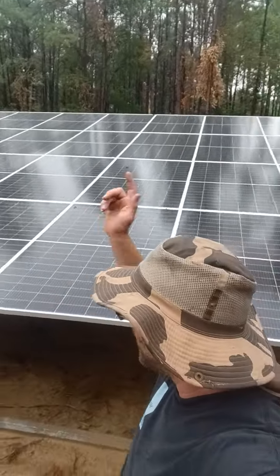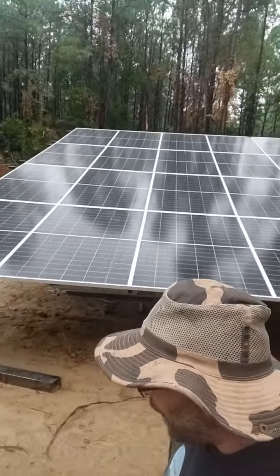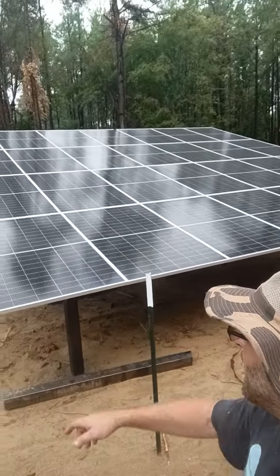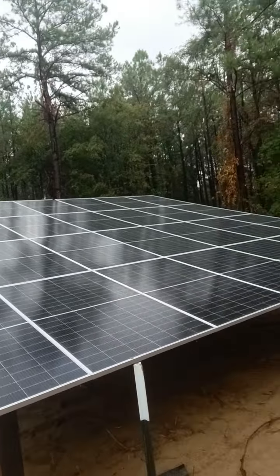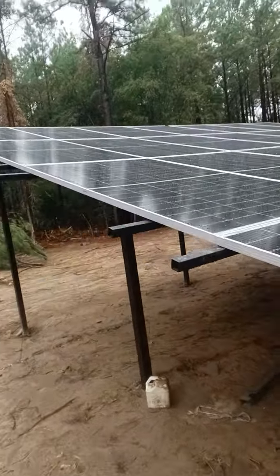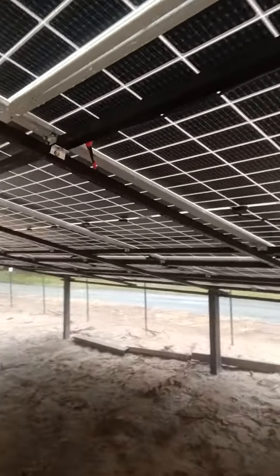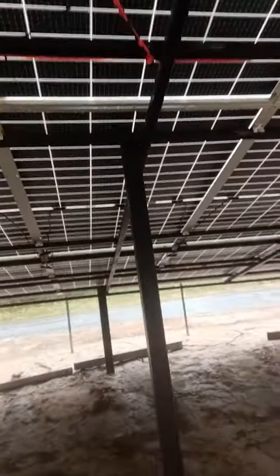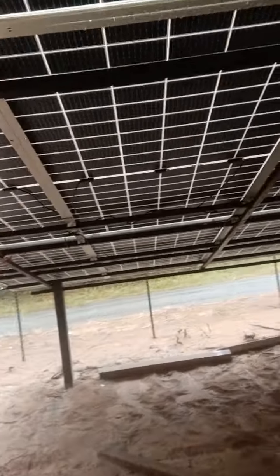Mark Millet from Solar World here, keeping you guys updated on projects. Here I have a welded box tube framed solar rack housing 28 solar panels. The panels are bifacial 460-watt SE SEG series. Bifacial means the panel is exposed in the back, yielding roughly about 15% more gain on average. Everything is run into a nine-series — there are 28 total, leaving us with a funky number, with 27 actually in operation.